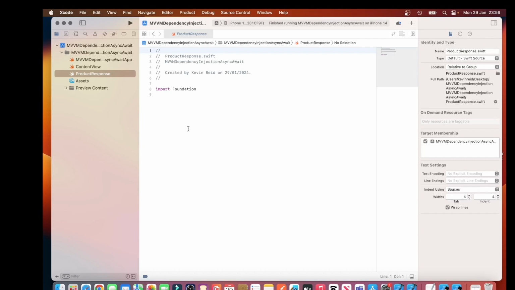And then the next thing we need to do is to add our attributes to the ProductResponse.